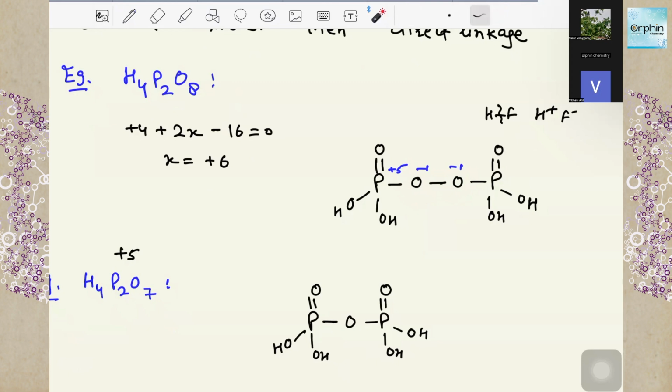You can see this oxygen is making one bond with phosphorus, but one bond with oxygen only. So for the oxygen-oxygen bond, there is no EN difference. If we break this bond, no charge will come on the oxygen, so only -1 will come. We assumed oxygen has -2, because generally it has -2. That is why we assumed -2. But in reality, they have -1. If in this formula you take 6 oxygens as -2 and 2 oxygens as -1, the answer will come out correct, right?